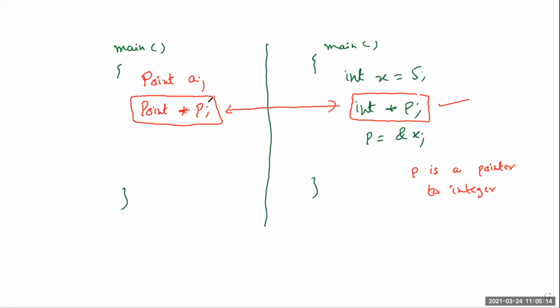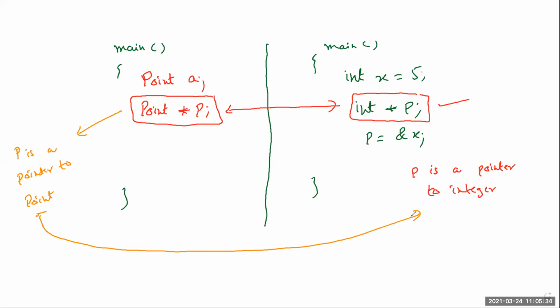Now, if you come on the left side, we have exactly the same syntax. So how do you read it? You read it from right to left. So you read it as p is a pointer to point. You see, exactly the same thing. Instead of integer, my data type is point. So if someone asks you to declare a pointer to class point, this is the syntax you use, right? Name of data type, which is point, the star for pointer, and then you have any variable name.